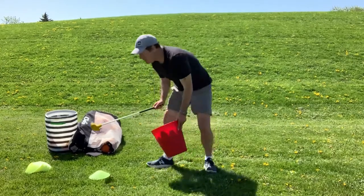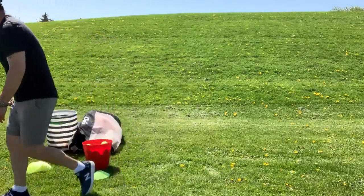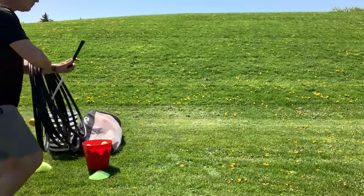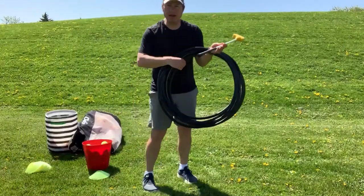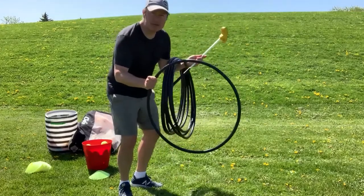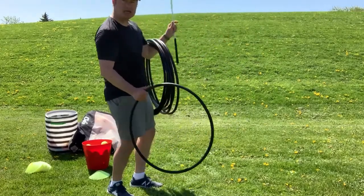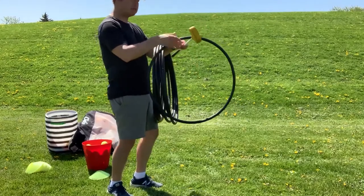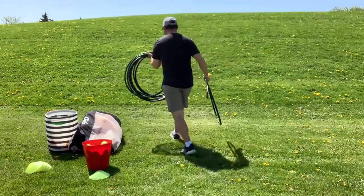Hold on a second. Let me just look over here. I think I found something. Look, everybody. I found my hoops. And do you know what we can do? Maybe this can be the fish. And it's up to me to catch my fish by hooking them with this. I'll show you how it's going to work.